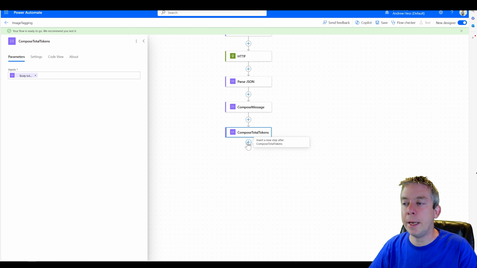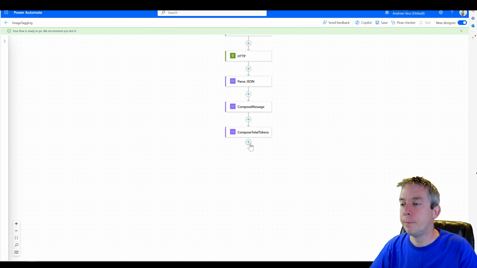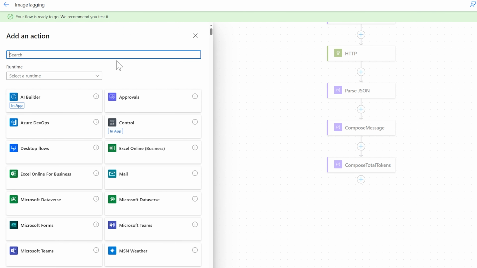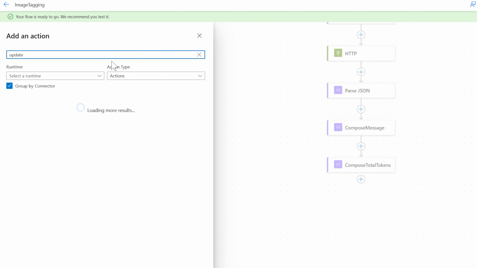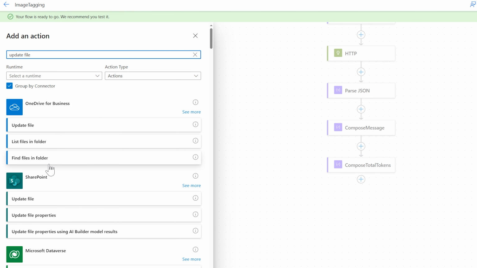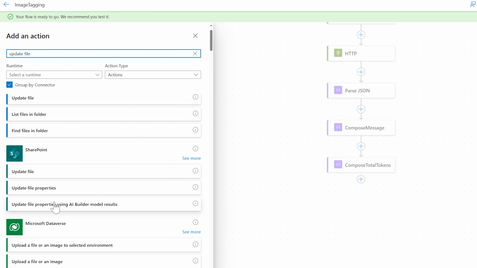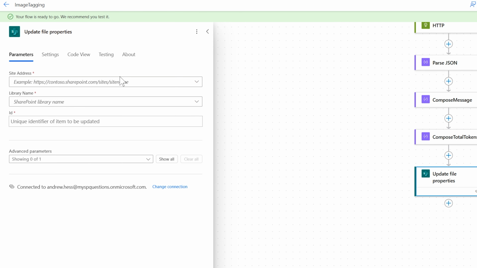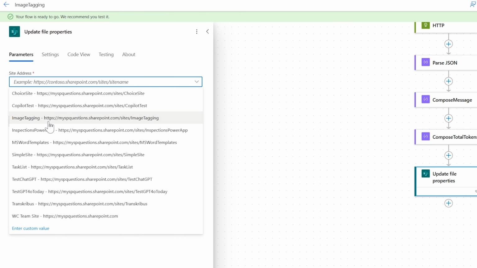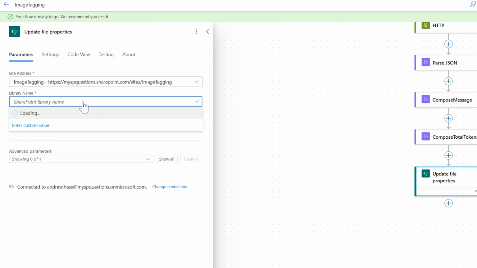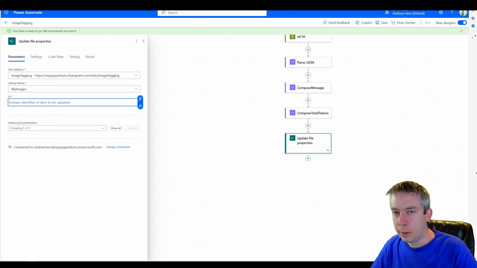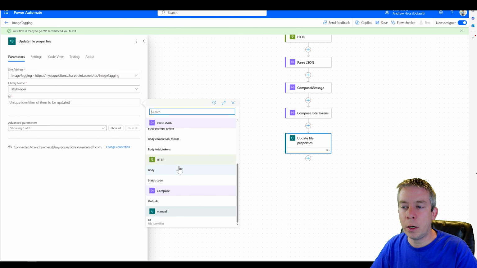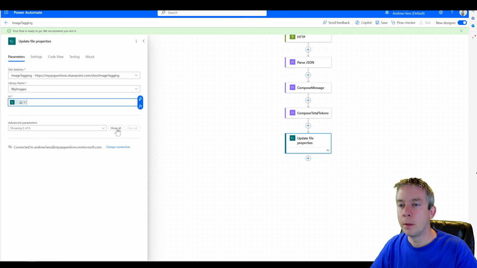Now we're going to write this back to SharePoint. So now we're going to update our properties. In SharePoint, we're going to update our file properties, and go to our SharePoint site and our SharePoint list. The unique ID is the one at the very beginning where we did our manual selected by.